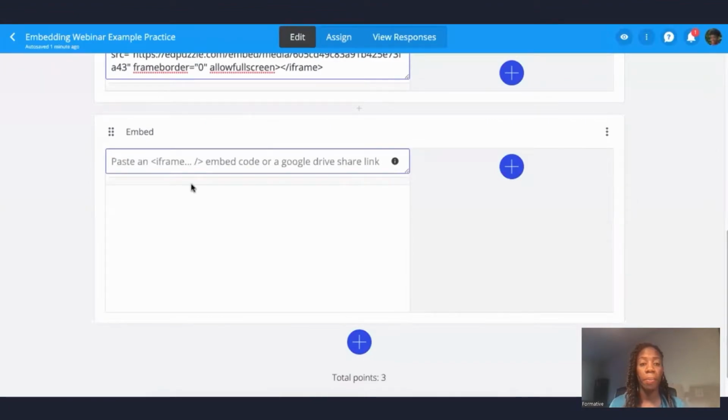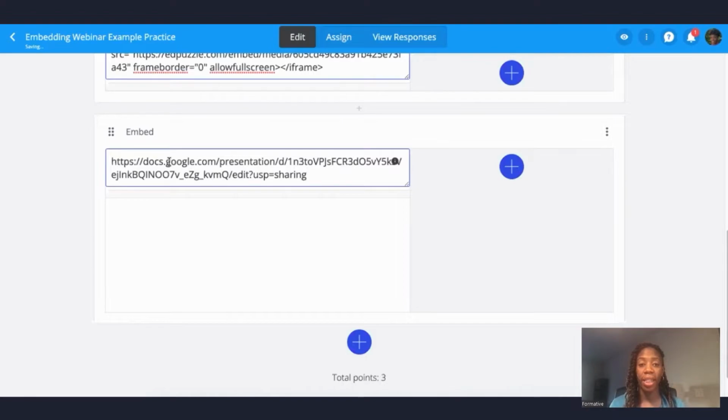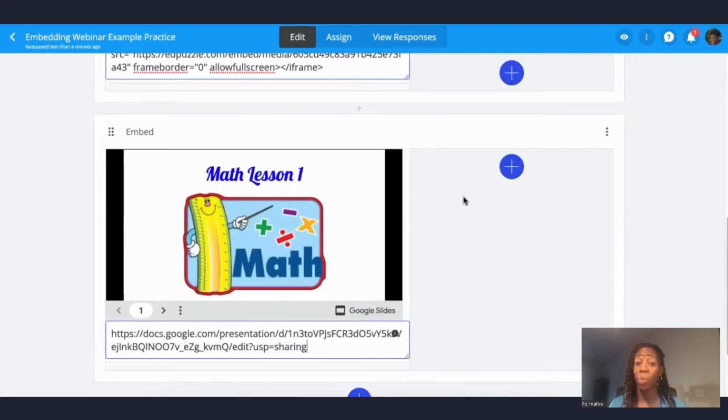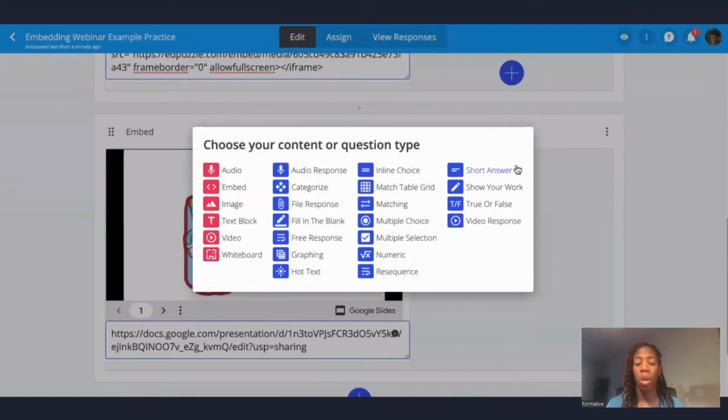head over to embed. Again, my formative, paste that link right there. Okay, it's loading, and students will be able to have access now to my Google slide. And of course, I can place my question here, whatever my question may be, and I can choose, again, any of these question types. If I want any specific question type, I can. In this instance, I'm going to select fill in the blank.